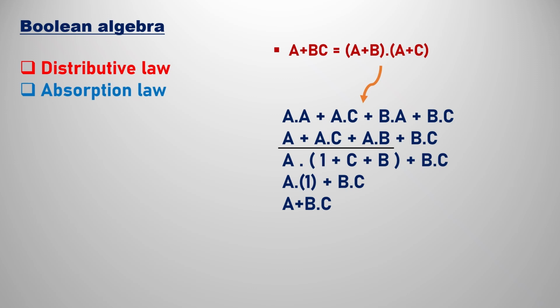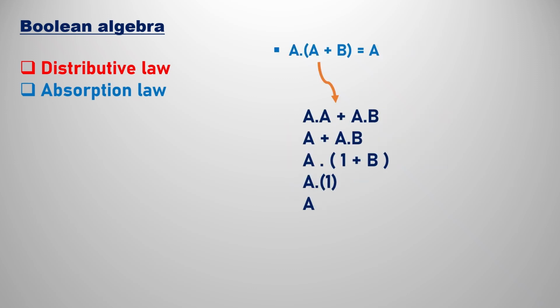How many terms are present with a plus? If a 1 is present, the whole output would be 1, because it's an OR gate. If a 1 is present with a plus, the whole output would be 1. So c and b can be zeros or ones, anything, but the whole output would be 1. So a into (1 + b + c), the whole output would be a + bc. Hence it is proved. That's the required thing to be proved. We did nothing new here; we simply applied Boolean expressions, applying Boolean expressions on the second and third terms, so we are able to do simple minimizations.